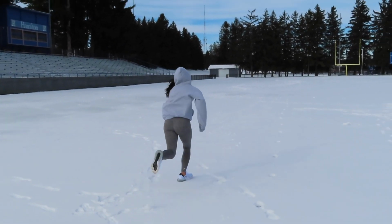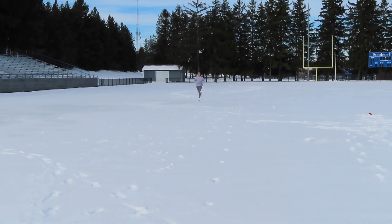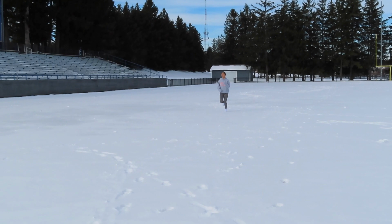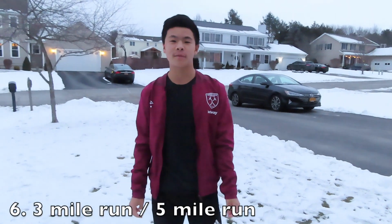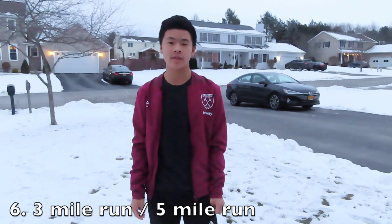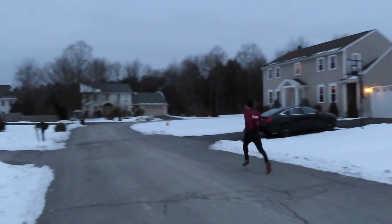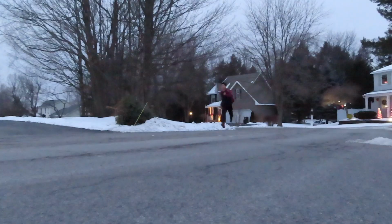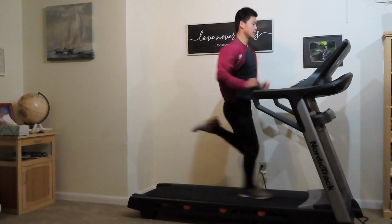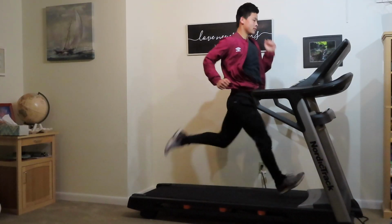One other very common college soccer fitness test is the Cooper test, and it generally requires a track. But all these fitness tests that I showed you, you can easily find online if there's something you didn't quite understand. A couple other common college soccer fitness tests are the 3-mile run and the 5-mile run. There are plenty of running apps which track your distance, time, and speed. If you're in shape, you're in shape, and it shouldn't matter too much which fitness test your coach chooses. But if you're in high school or coming from overseas, I definitely recommend you try some of these fitness tests.